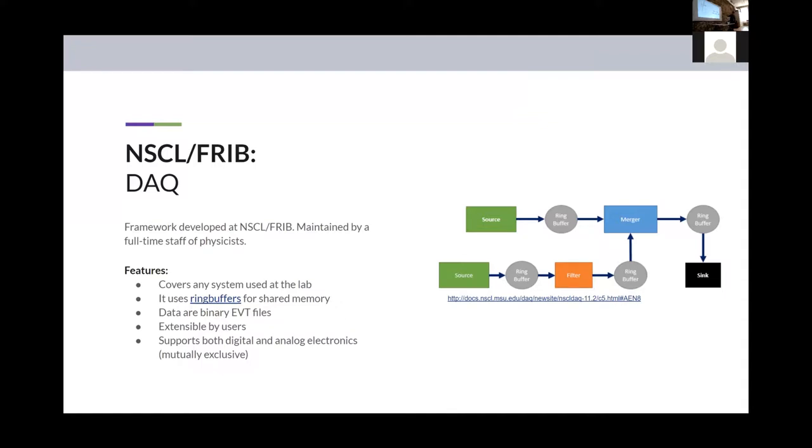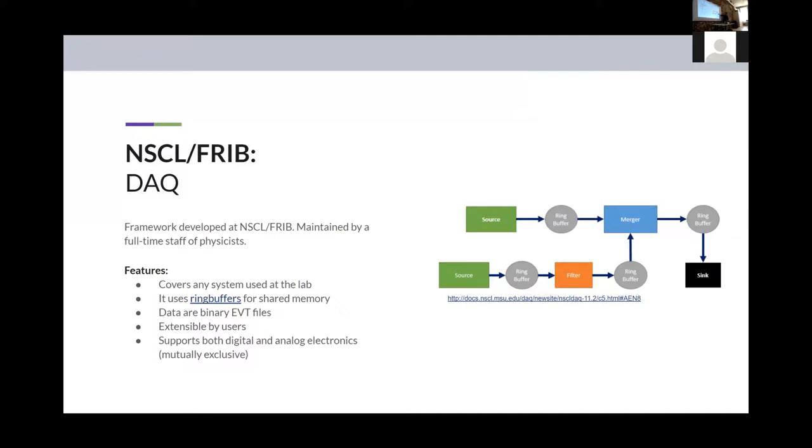The kind of shared memory frameworks that they have, they're called ring buffers. This is a very common programming paradigm, I'm sure most of you are programmers. So the basic idea behind a ring buffer is that I start writing at the beginning, I continue writing into this fixed memory segment. Once I hit the end, I just start over at the beginning. Now what's funny about this is you can see from this diagram here. So let's say I have one data source, I have two data sources. Right, we go through the ring buffer here. This guy writes data here. The ring buffer writes data out to its filter. The filter writes into another ring buffer, and then they merge together here. And the same path here without a filter.